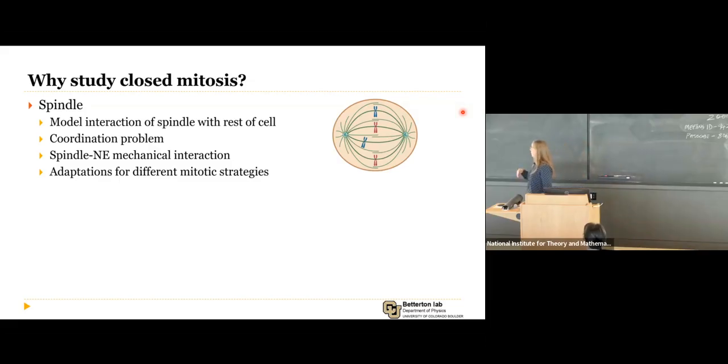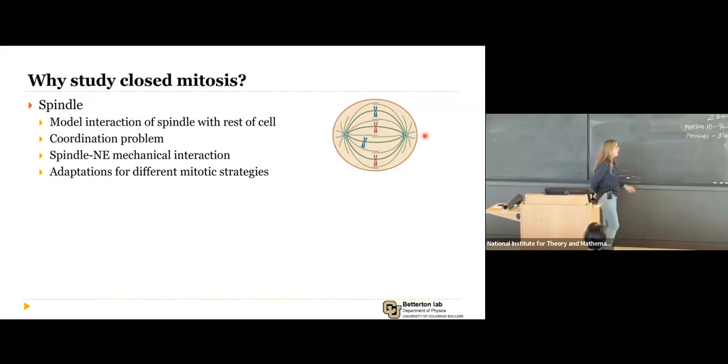And so one is that if you are interested in the spindle, like the pictures I showed in the beginning, when we talk about the mitotic spindle, we very often have cartoons like this, where there's the cell, there's the spindle, there's the chromosomes, there's nothing else there. It's just sort of floating, no other components of the cell, right? But we know that that's not the case. Vijay talked about this a little bit. People who talk about spindle positioning and spindle orientation get at this somewhat. That spindle does interact with the rest of the cell, and having model problems for how that works and how we coordinate maybe can be a nice thing to have.